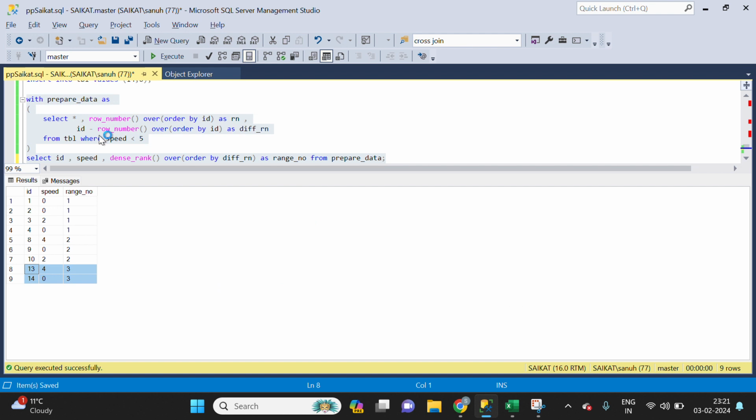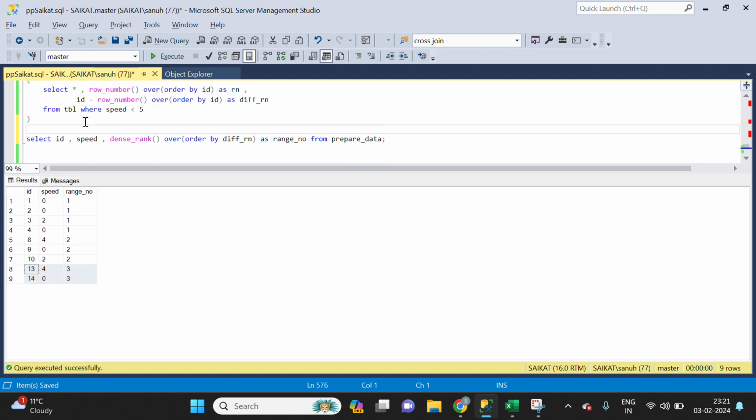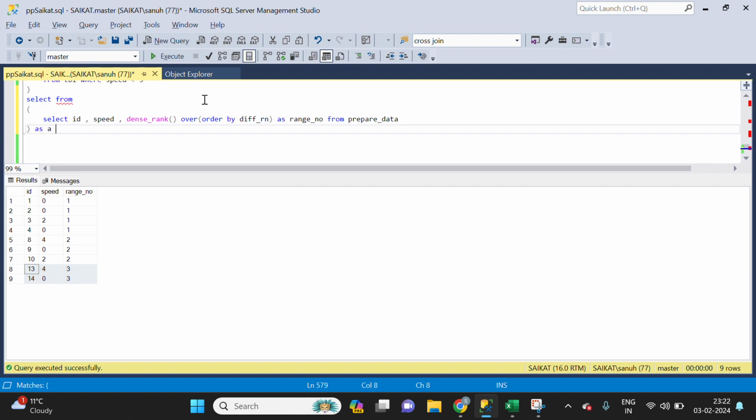It's pretty simple. What you can do is put this into a subquery, as B, and we'll select some columns here. I'll come to that later. Before that, take the table as A and put this as B, and join this table and this subquery with a left join.